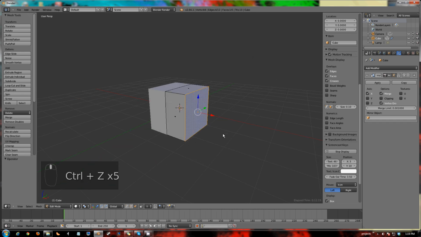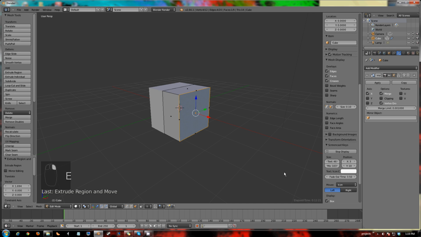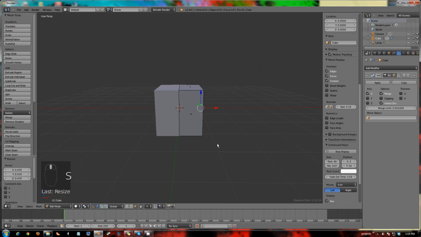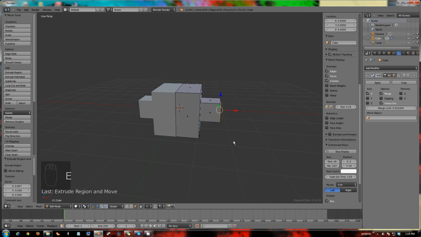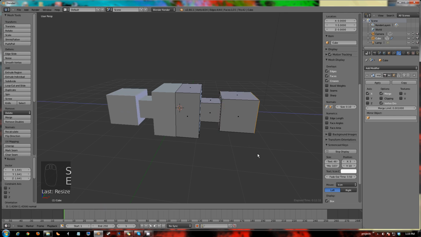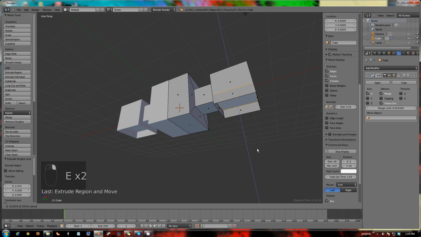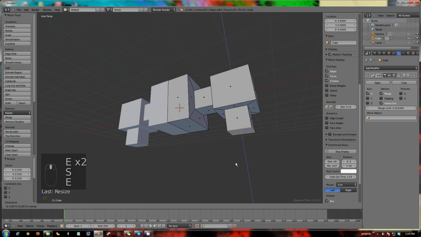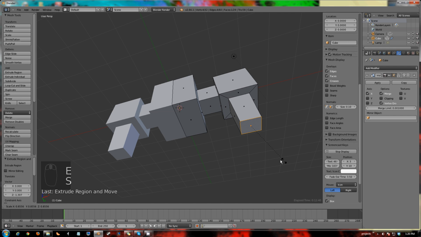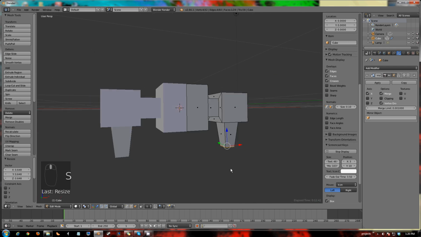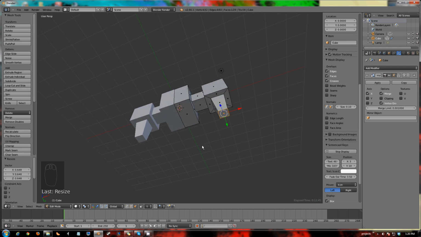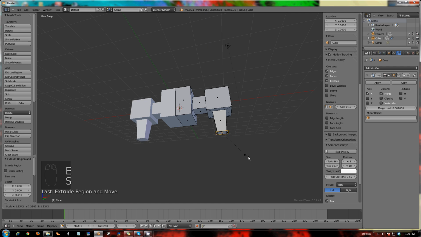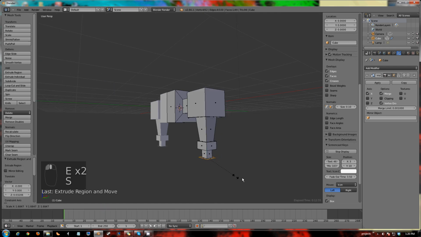Now, the first thing I'm going to do is use an extrude, E, right click, scale down, and we're just going to create little shoulder bumps out here. Right click after extruding. And you see that it really cuts the time off of how long it takes to model certain things. And once again, I'm not trying to just baby the people who are experienced. This is for those who are brand new to Blender. Just going to create a little elbow piece. I know it's not proportional. Doesn't need to be. There we go.